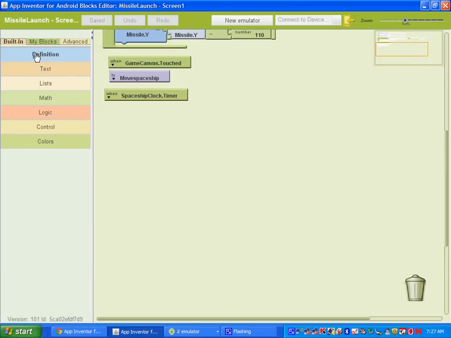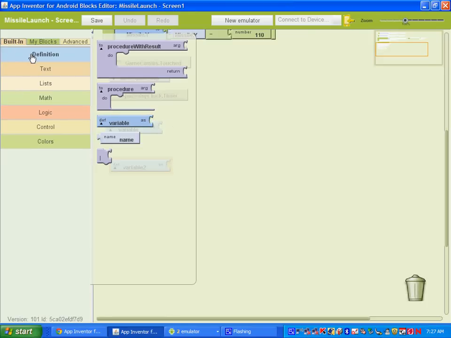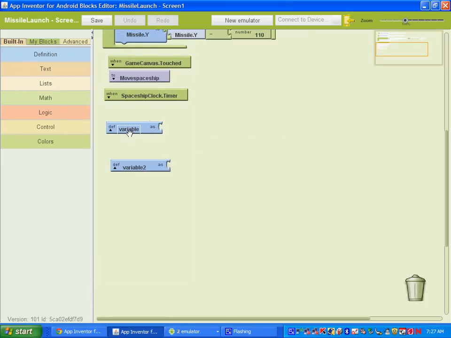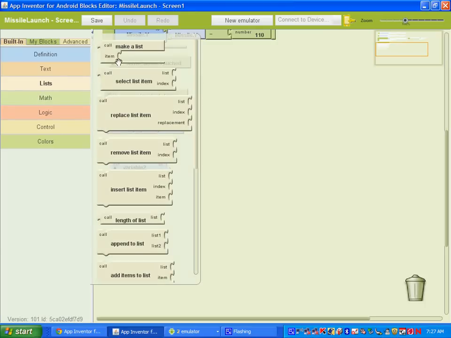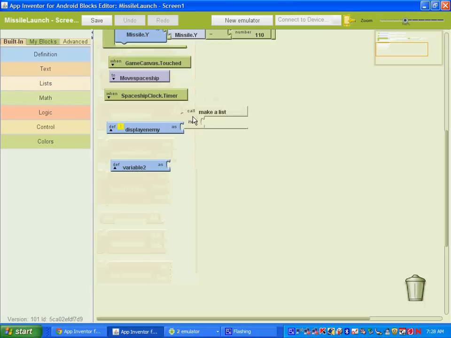And we want to start by creating two variables. So you want to go to built-in definition, get the variables. The first one we're going to call display enemy, and you're going to go to built-in lists, and you want to find the one that says call make a list.